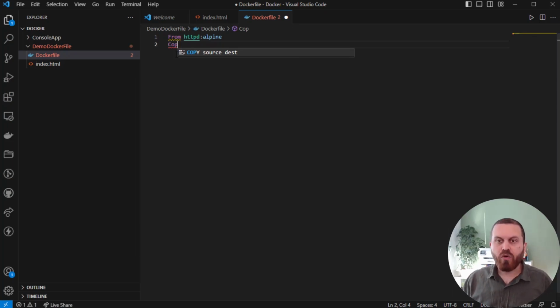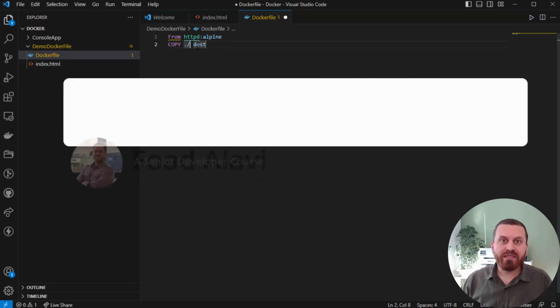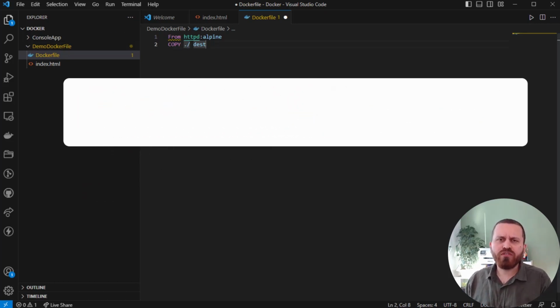One of them is COPY. As you can see, it says that for COPY, you need to specify the source and after that the destination. For the source, I'm going to tell it here. I have the current folder, the path, and the way that we are treating it should be in the Linux way because I am using a Linux-based daemon. And this one means the current position that we are in.